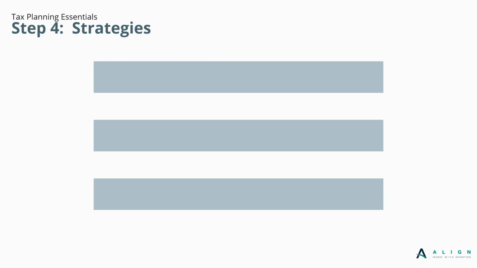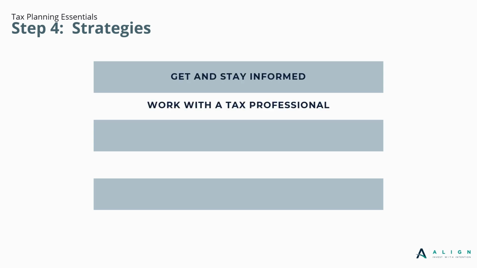One of the best things you can do is to be sure you understand the general workings of our tax system. Consider working with a tax professional to be sure you're catching all of your deductions and credits. Contribute as much as you can to your 401k, and if you have one, your HSA account. If you're making traditional pre-tax 401k contributions, the amount you save reduces your taxable income. HSA contributions are also deducted from your taxable income.